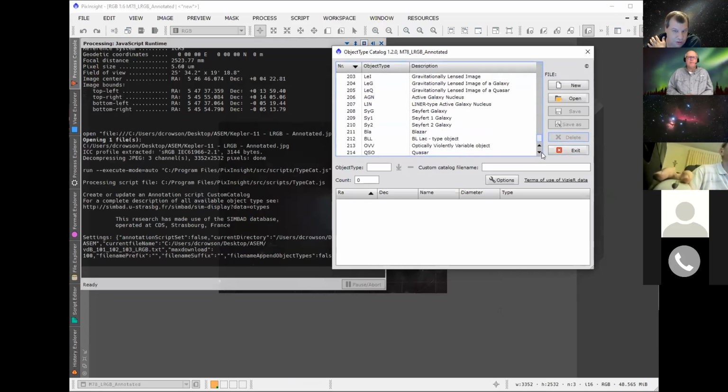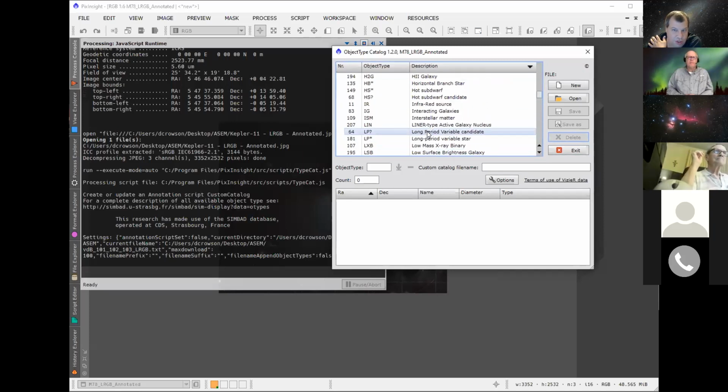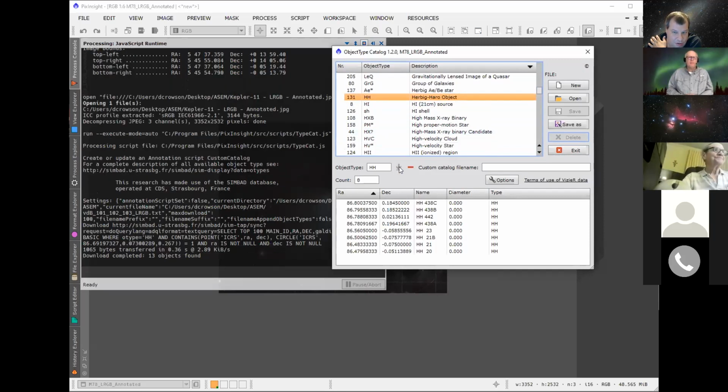Looks like there's 214 of them. For my particular image, I was interested in these HH objects. So I can hit that button and hit this, and it shows me these ones are in my image.